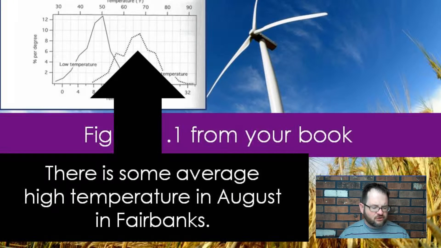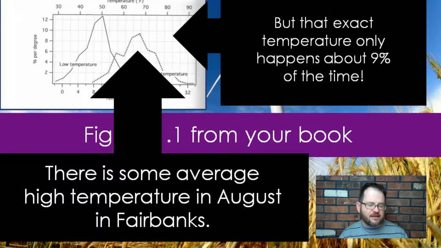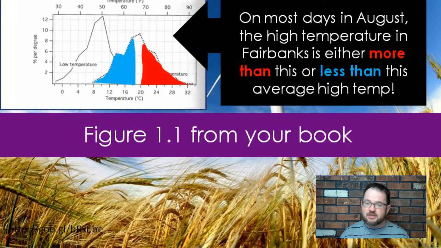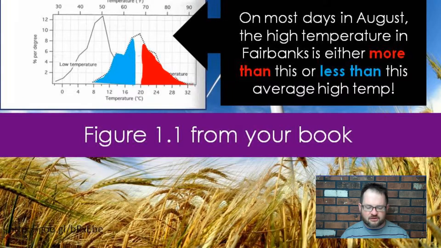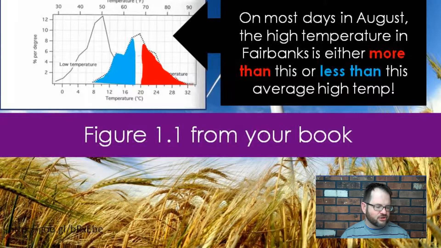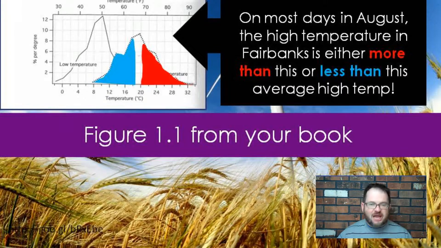That's an important number, but if you actually read across to the y-axis of this graph, you can see that that only corresponds to maybe about 9% of the time that that is, in fact, the high temperature on any given day in August. Over a long period of time, we found that it's not all that often that that is the high temperature on any particular day in August. Rather, on most days in August, the high temperature in Fairbanks is either more or less than that average of 67 degrees Fahrenheit. How wide the tails of the distribution are matters.